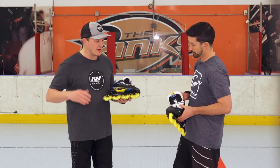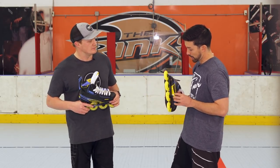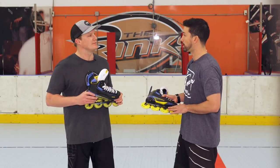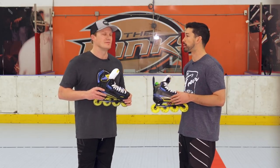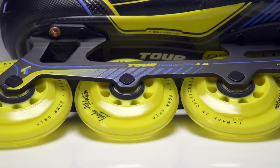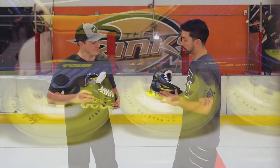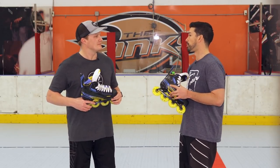Moving down to the lowers, what can you tell me about the outsole, wheels, and frame? That outsole is a nice carbon outsole, and of course we're going to stick with our DPS Low Boy technology. With our all-80 technology chassis, you're able to get over on those edges better and have a lot more control than with some of the competition. Beyond that, we have our Bevo Swiss bearings to keep you rolling nice and fast with a clean spin, and last but not least the La Beta Addiction wheel, which is going to keep you gripping and ripping on the floor all tournament long.